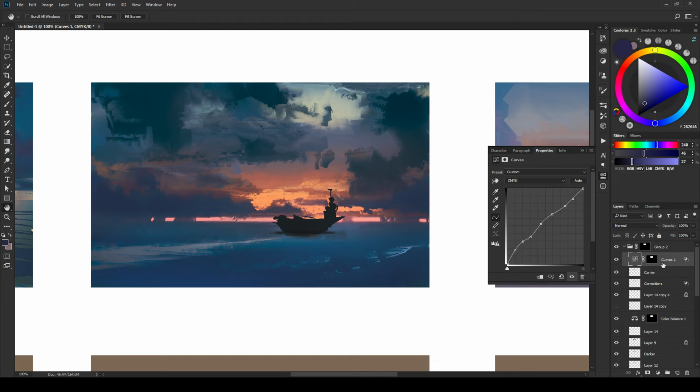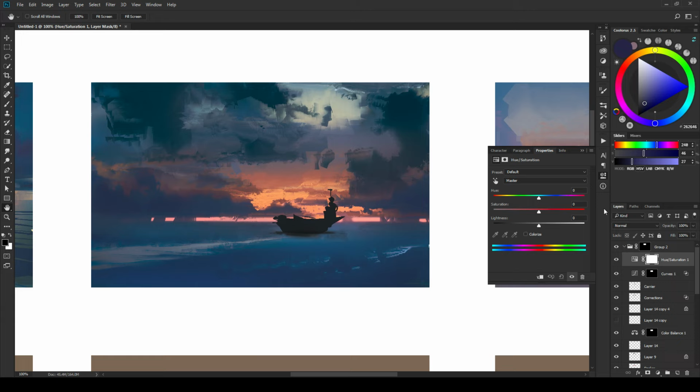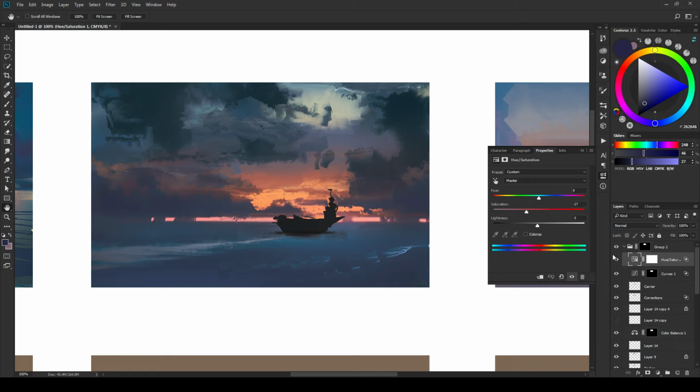Of course, you can also employ all those same methods with other adjustment layers. So like hue saturation, for example, if I wanted to lower the saturation in my darks, very simple. Just do what we've been doing all along. You make your hue adjustments, and then you double click on the layer, and then on your blend if option, you select your zone that you want to be affected. I might darken that up as well.